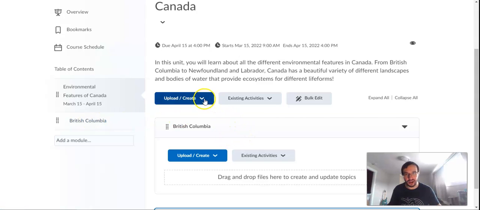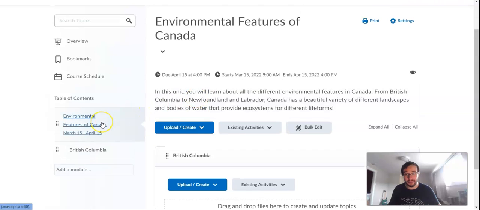And you can create topics inside of the big module, or you can create topics within the submodule. I'm not going to get into that yet in this video. That's actually going to be in the next video. But it's cool that you can actually kind of differentiate between the two.